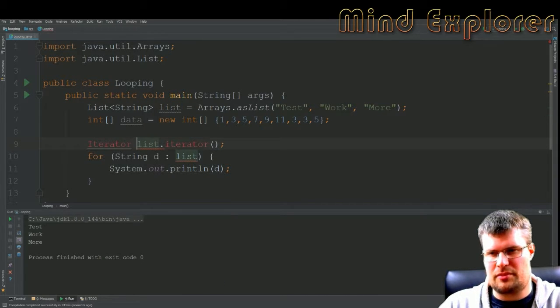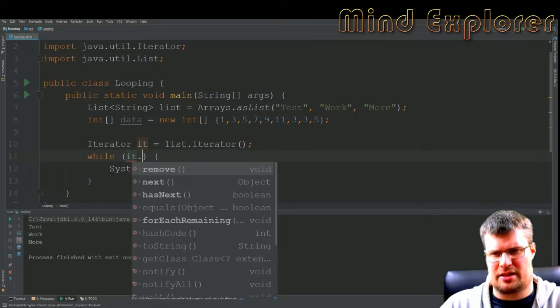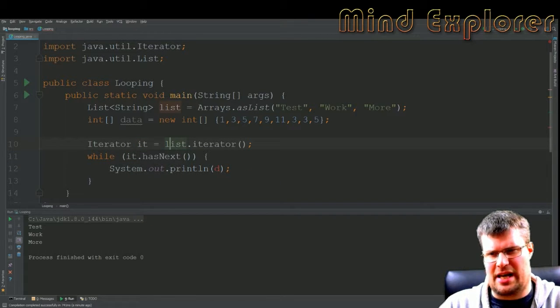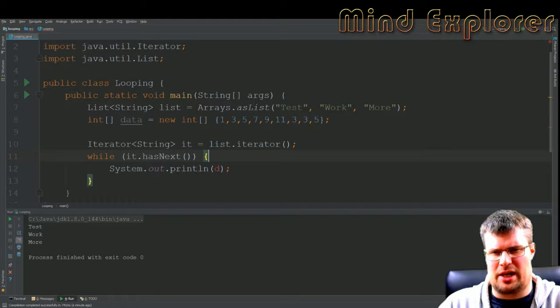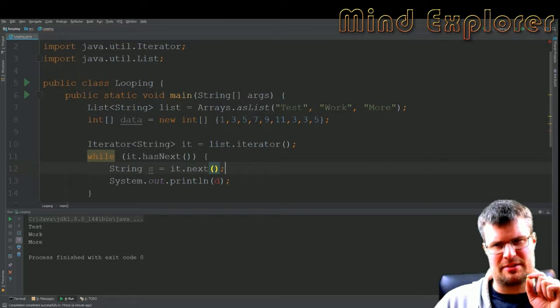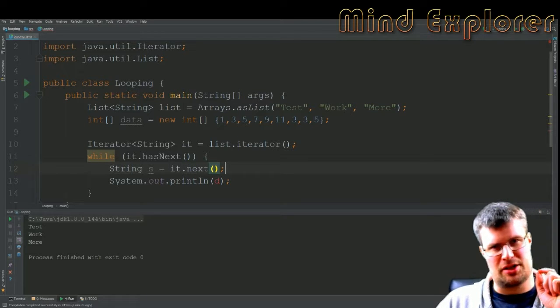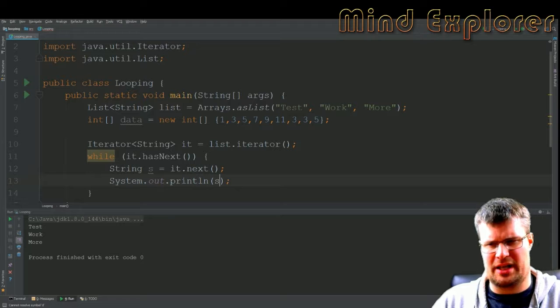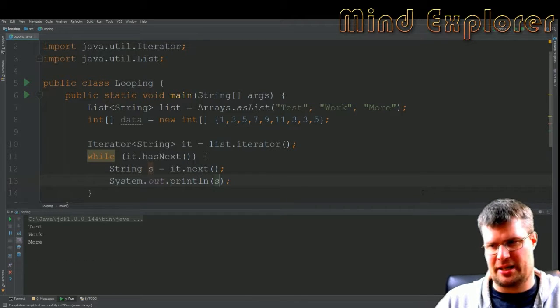An iterator on list does pretty much the same that we had in our for loop here. We go back to a while loop and we say that we want to do this iterator as long as it has a next value. And you can also say that this should be an iterator of strings. And that will help you in the next part here, because when you get a value from this iterator, you say I want the string of the iterator and I want the next value. And if you haven't specified earlier that the iterator is over strings, you will get an object back. So this will iterate over my strings and get them back.